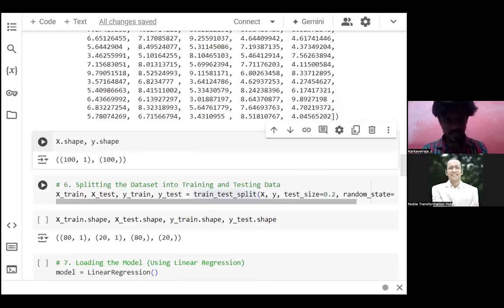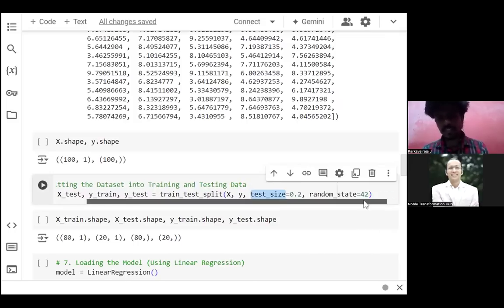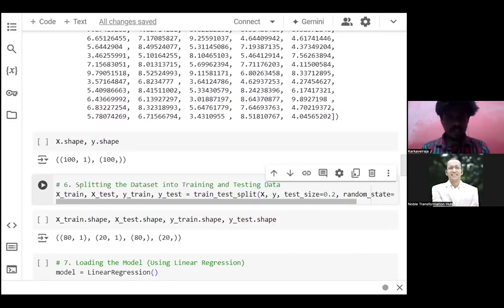So that's the reason I'm using train test split. What is my input? X is my input. What is my output? Y is my output. What is the test size? 0.2. That means 20% for testing. And random state is 42. So as I explained previously, random seed zero means whenever you run the cell, you're going to get the same value. Similarly, random state 42 will have the same experience. It's going to split the train test part the same for everyone who is using this Colab notebook. Okay, so that's it, and we're going to have our training and testing data.